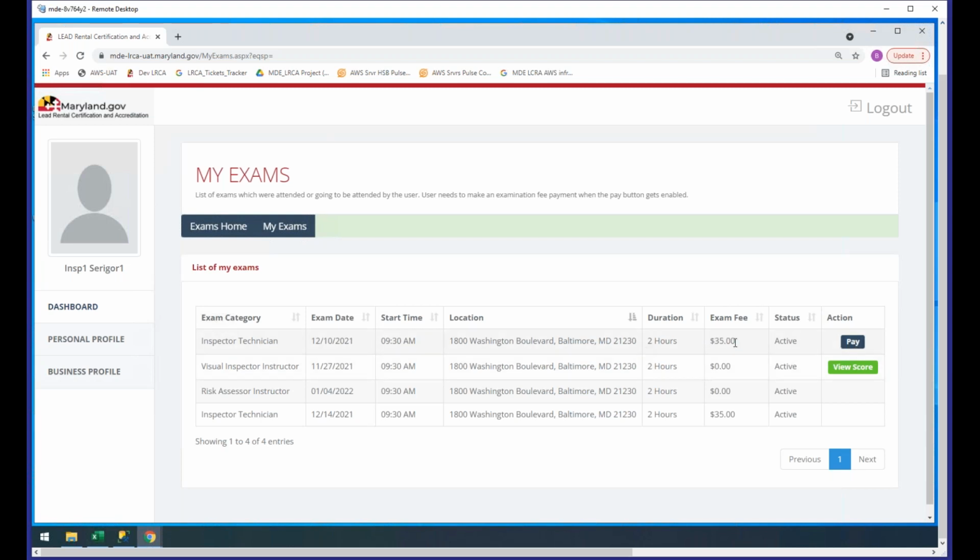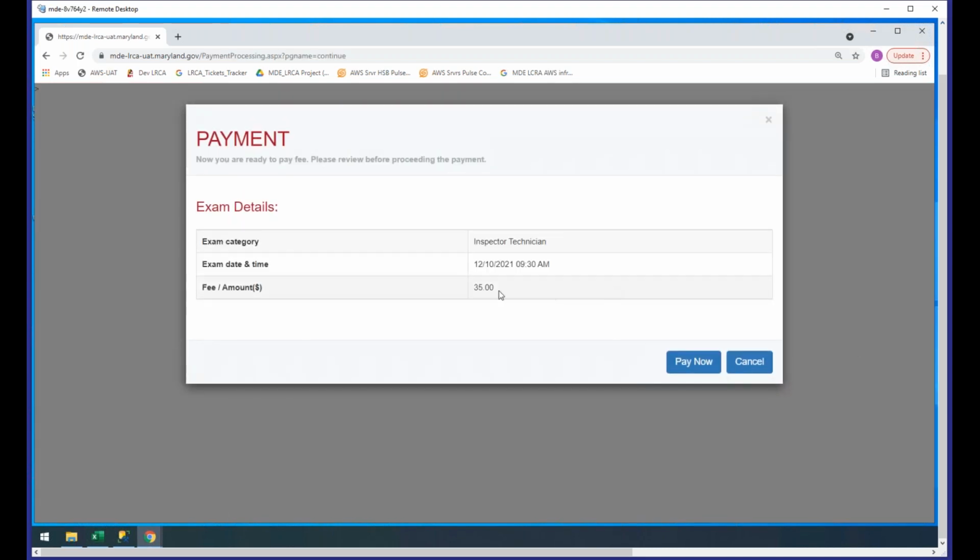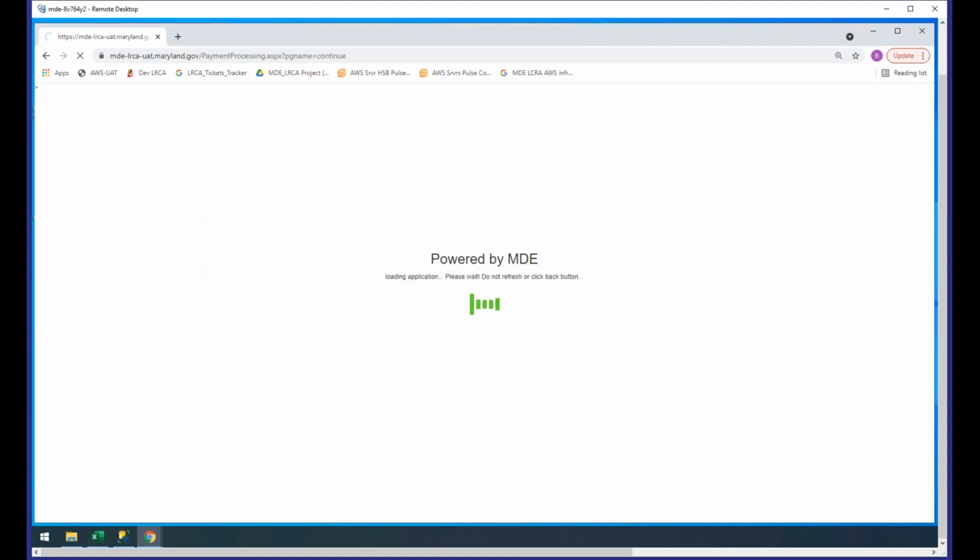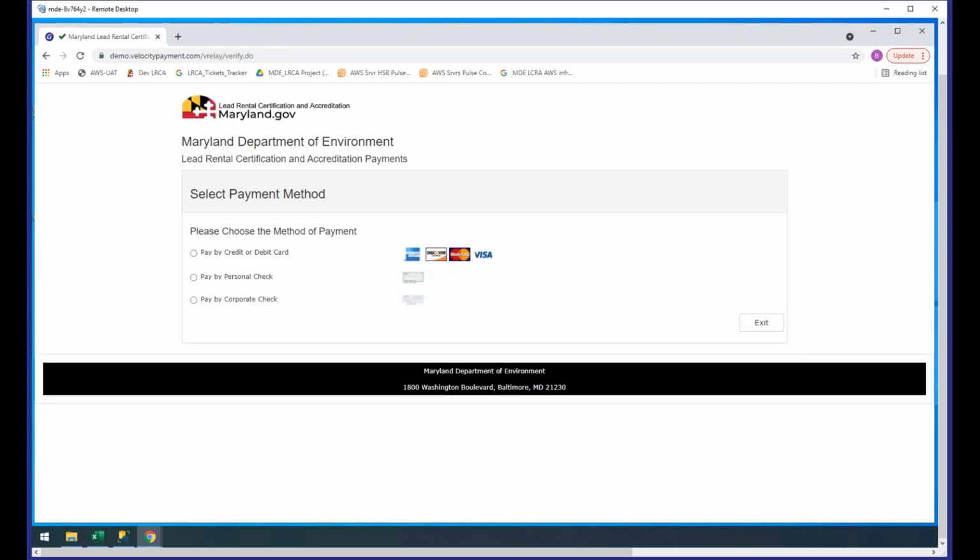If you want to see whether you have passed that exam, what your score is, what you have to do is click on pay and you'll see the preview of the exam details, and you can pay through our e-payment portal in the system itself for the exam. And you'll be going to this e-payment portal.